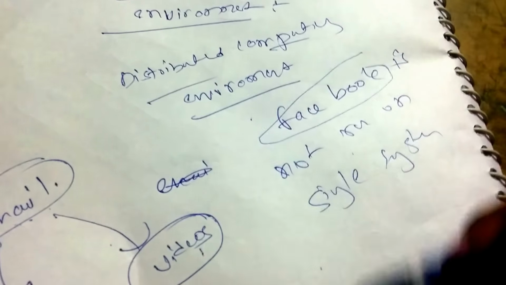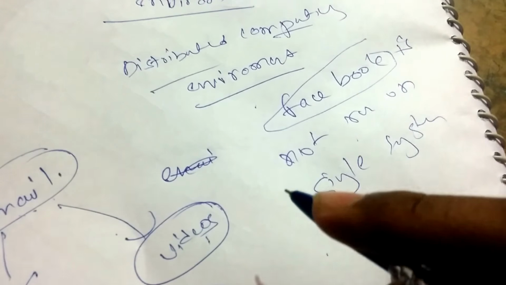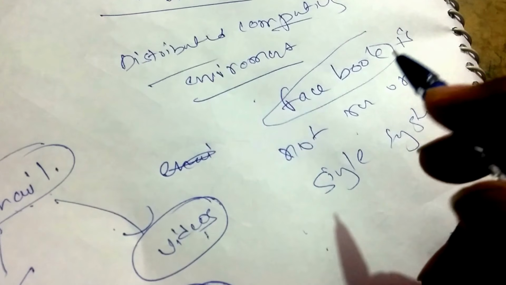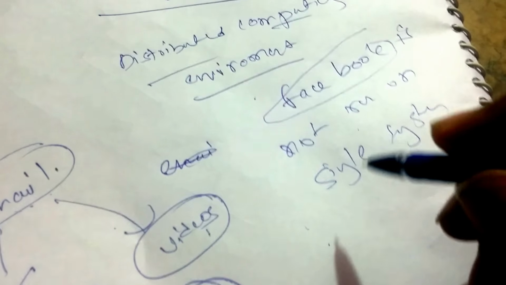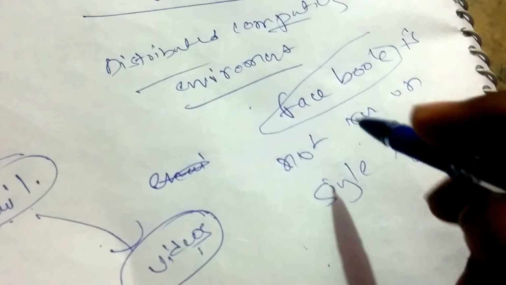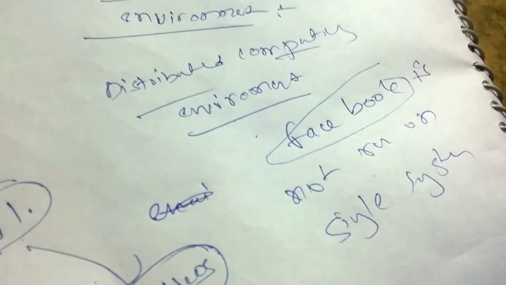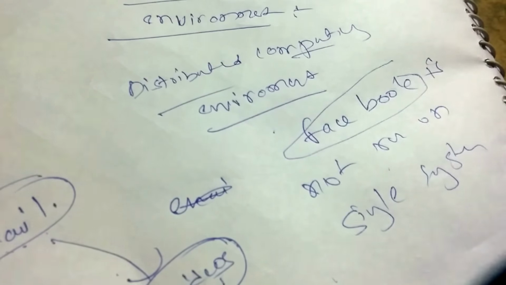Let's understand this. Facebook is an application. It contains multiple programs. Different programs are run on different systems. They collectively try to achieve one single task. They're able to perform every other feature that is available on Facebook. This is available because of distributed computing environment. Not just Facebook, even Google works in this way by using distributed computing environment.